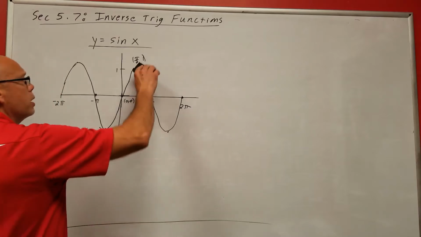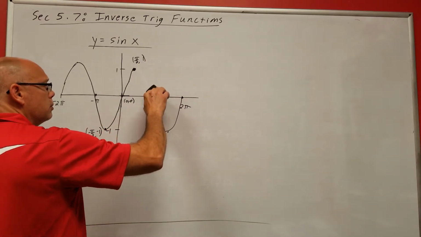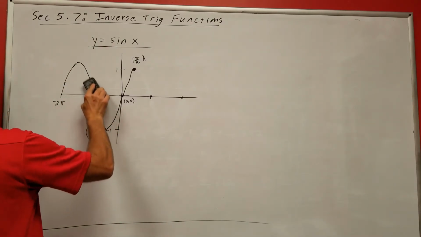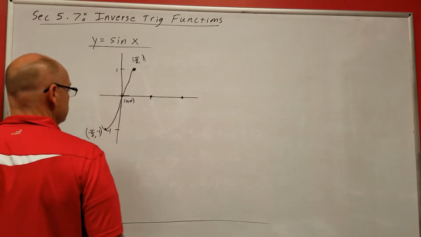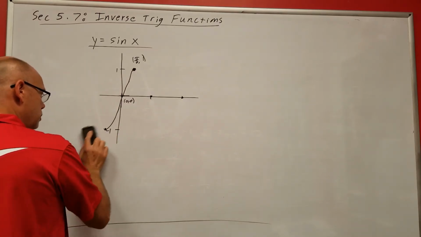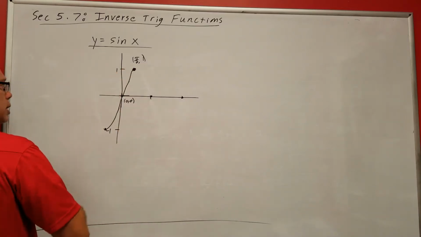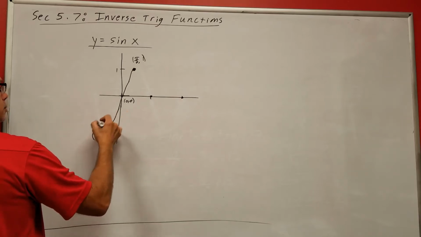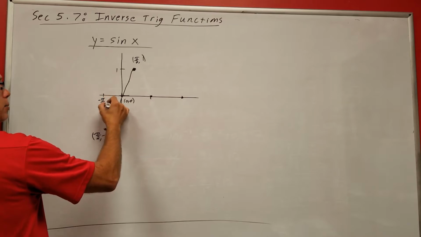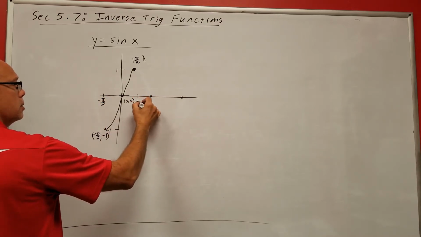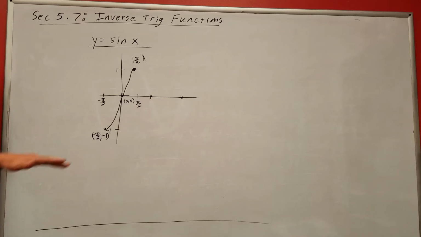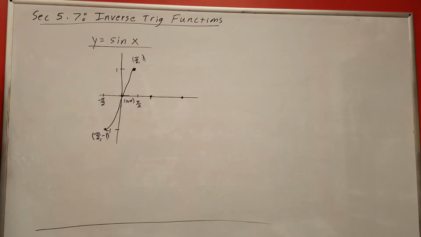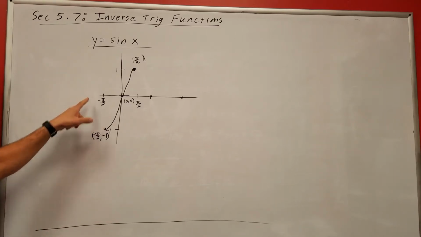So what if I talk about this function, but I get rid of all this part right here of this function and get rid of all this part of the function, okay? And I just have this piece of my function right here. This piece of my function is for negative pi over 2 to pi over 2 right here. Now, this part of my function is 1-to-1. It passes the horizontal line test. So now I could talk about this function as having an inverse function.